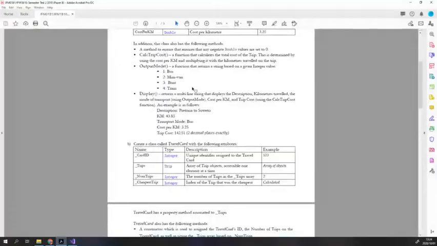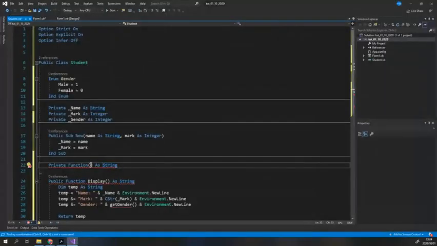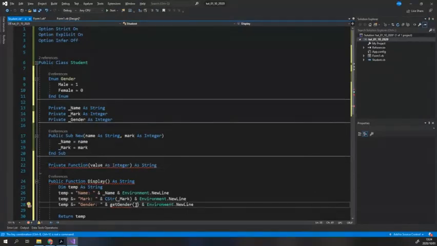Then our function, make this a function. We need input. Let's see. Function that returns a string based on the given integer value. So let's give it a value. This will just be underscore gender.